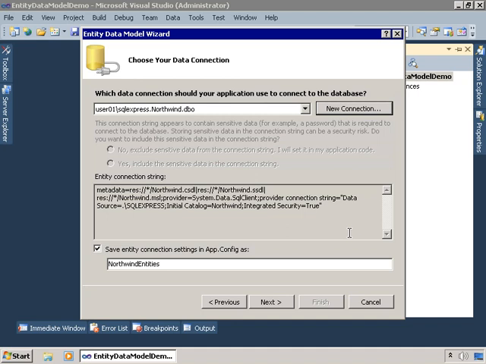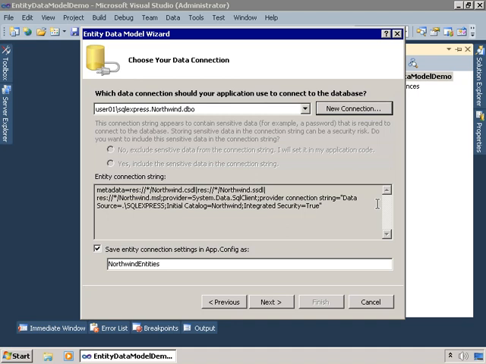Then northwind.ssdl is storage schema definition language. That's what SSDL stands for. That's where the storage model is going to be defined. And then MSL is the mapping specification language. Northwind.msl represents how the conceptual model gets mapped to the schema. So the entity data model consists of those three components, the conceptual layer, the storage layer, and the mapping layer. And they're in XML, though you can store these as actual files.